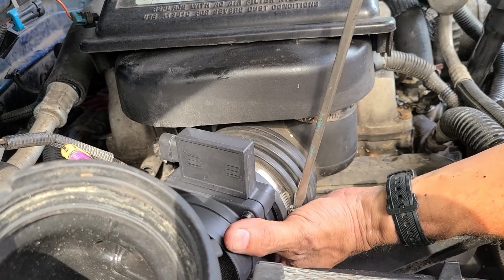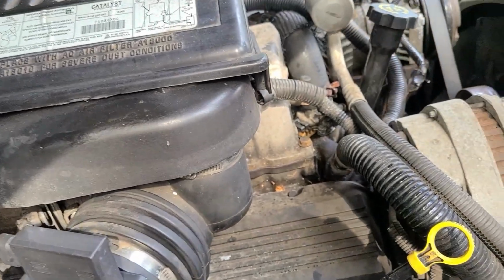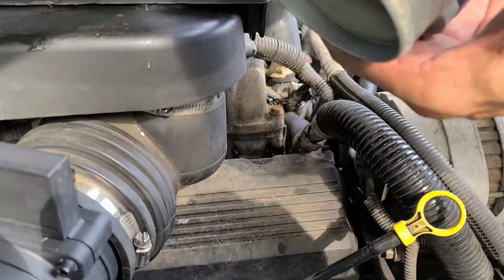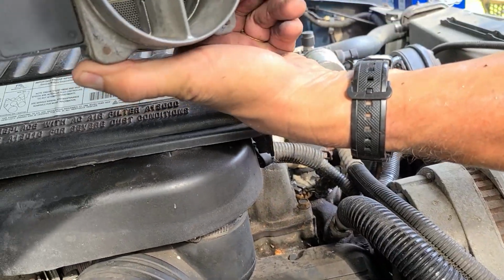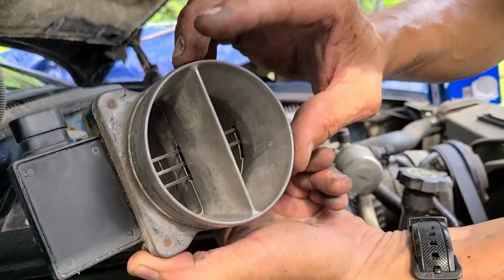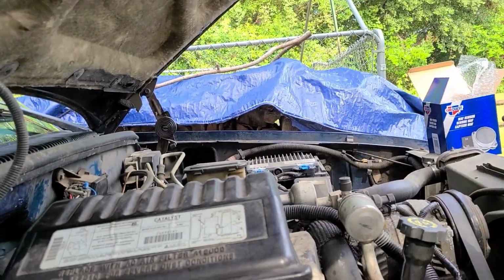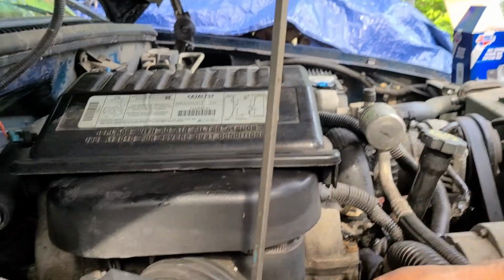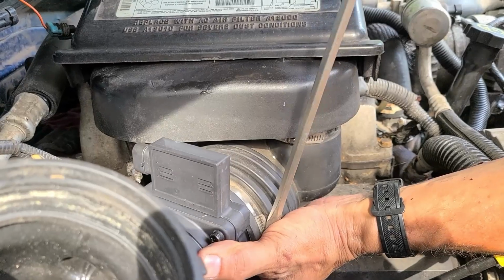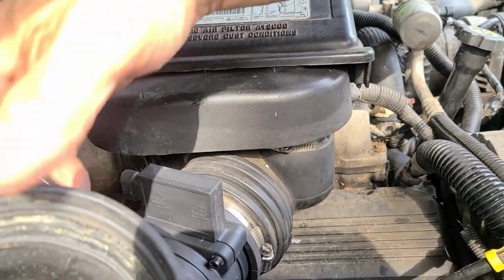And like I was saying, just match it up. This one tells you on here the direction. See the waffling? I made sure it was the backside towards the plenum. This is the plenum. It's open, and where it comes in, it reads this across it. And I tried cleaning it. I've got the cleaner. It's just original. I think it quit working. We think it quit. I don't know.